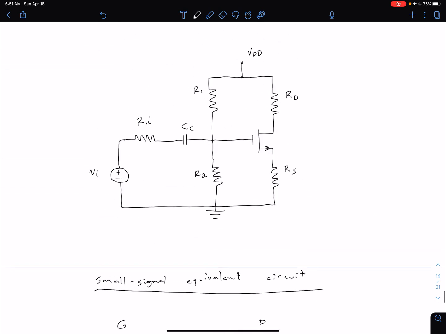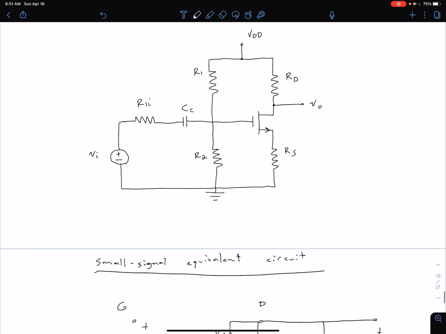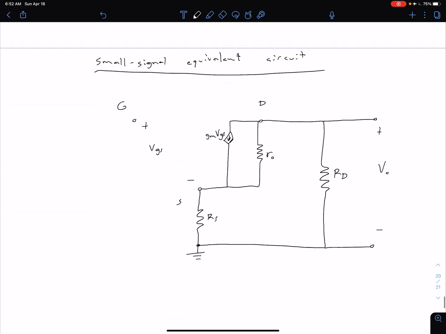I didn't draw that explicitly up here, but with a common source circuit, we know our output is defined at the drain. Okay, so now all that's left is our gate side. So we have our R1 and R2, which are in parallel to ground. Again, that's because this VDD has become a signal ground. And then we have this coupling capacitor, which is going to behave as a short circuit for AC signals. So we're going to draw that as a short, and then just our RSI and VI.